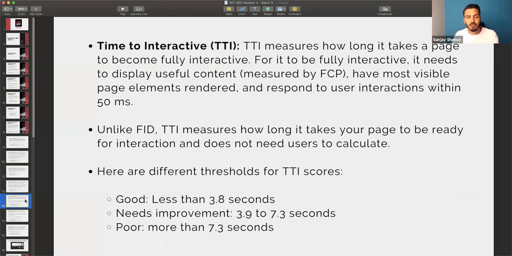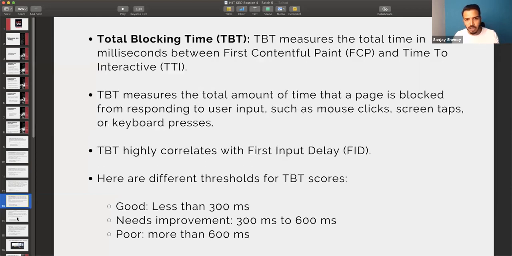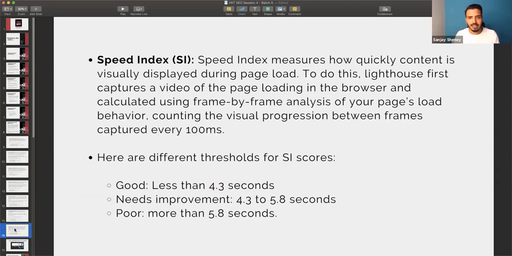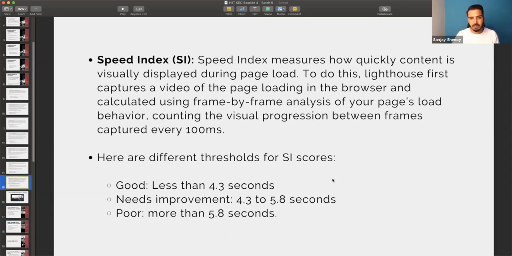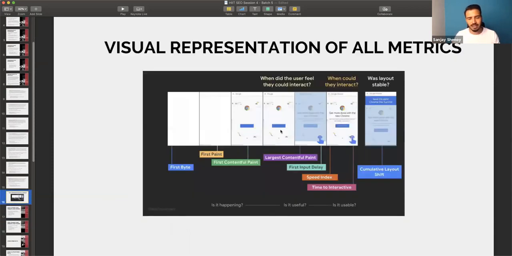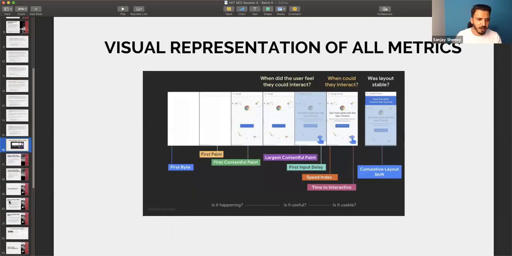Time to interactive is how long it will take for your website to be ready for interaction. Blocking time is the time between FCP and TTI, and speed index is a frame by frame analysis of how visually populated a particular page is going to get. Just check out this visual representation. It'll help you understand all of these metrics properly, right?